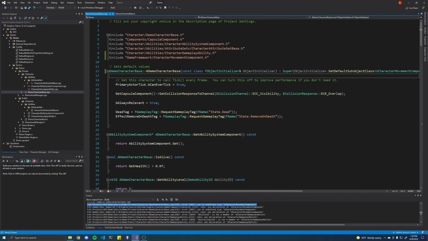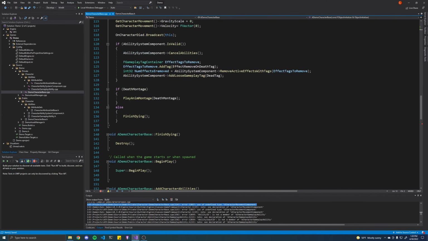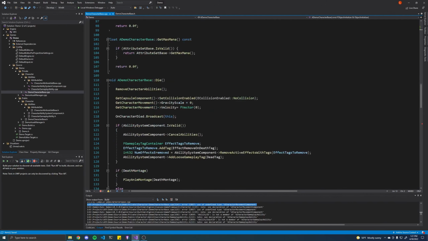And that should solve the errors with the get movement.